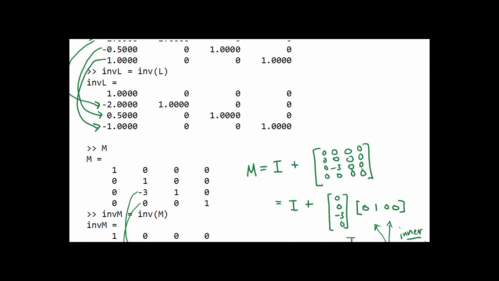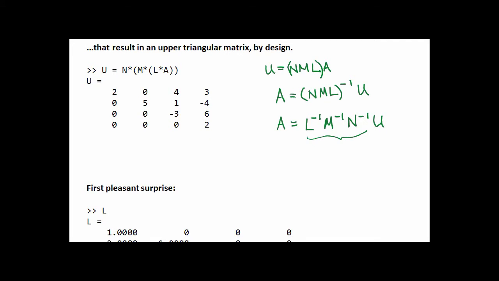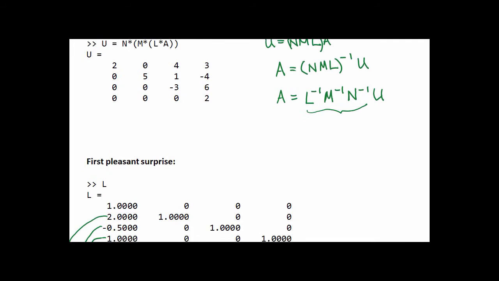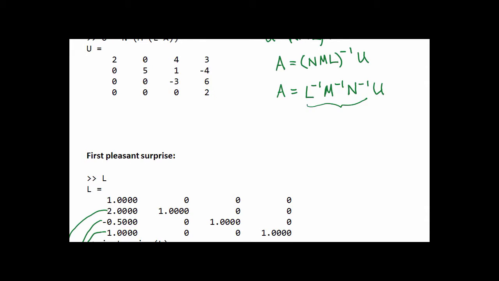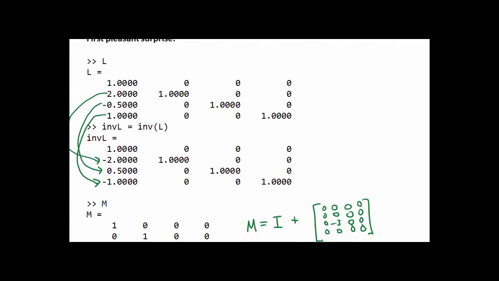Okay, so to rewind a little bit, remember we have, from Gaussian elimination, that A is the product of these 3 matrices times an upper triangular matrix. And now we know that these 3 inverse matrices are really easy to write down. The numbers that we're talking about in the lower triangle are the row multipliers. So all we have to do is just take the negatives of our row multipliers, and we can easily produce those 3 matrices. The second surprise happens when we multiply those 3 matrices together.